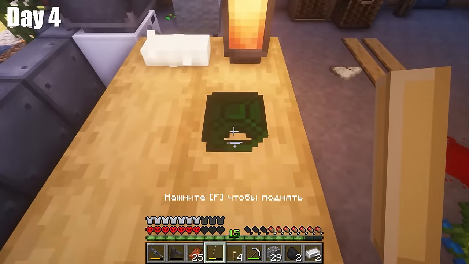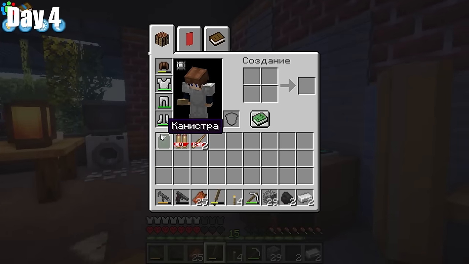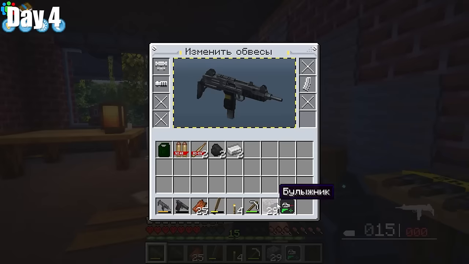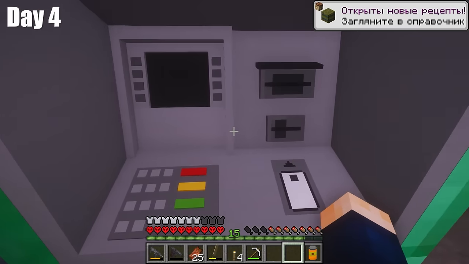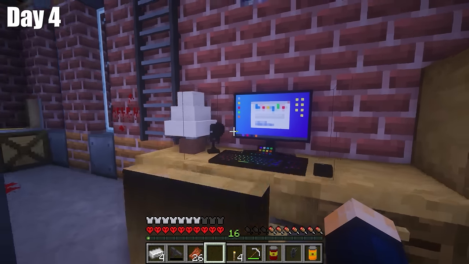I think that's exactly what we need. Canister, great. Finally, I think we found it. Now we can fuel and finally start our motorhome. And upgrade for a gun. Can we use it? No, not yet. Well, look, an ATM. Wait, can I withdraw money here? Doesn't work.